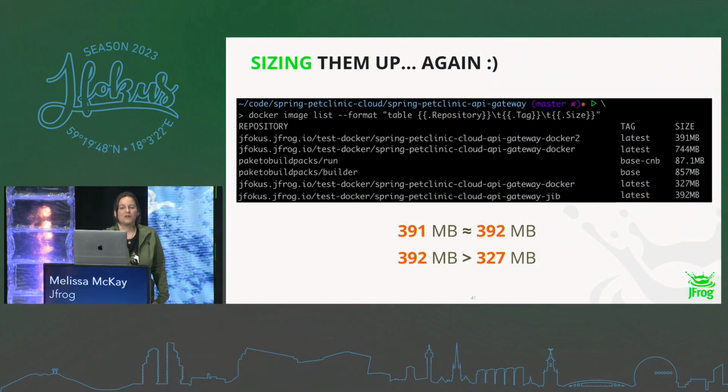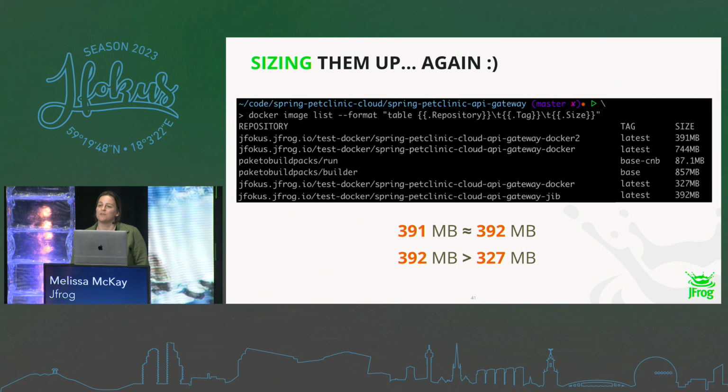Again, make sure you size them up. So I did that. I went ahead and built one with Jib. And it was interesting to see the results because it turned out 392 megabytes was Jib, which was very similar to the original build that I have with the JRE Bullseye. So always make sure you run these metrics at the end. It could be very different for your application, but don't always assume that one tool or one method is better than another.